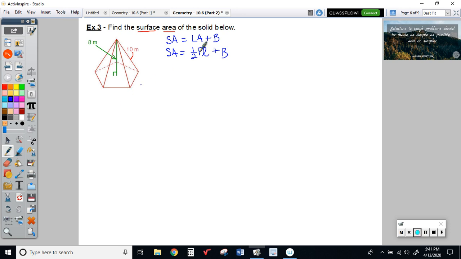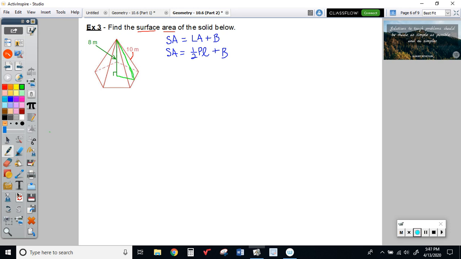And then 1/2 and then the perimeter of that, well, I don't know the side length yet, so I'm going to need to figure that out. And then the slant height, I also don't know that on this one, so I'm going to need to figure that out. So on this one, I'm going to draw, and I'm going to color code. I think you'll find that very helpful. I'm going to try to draw as neat as I can here with this pen.